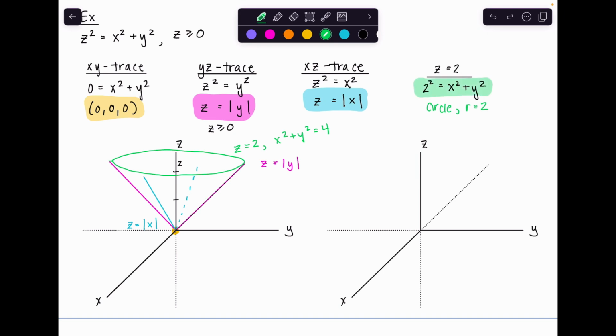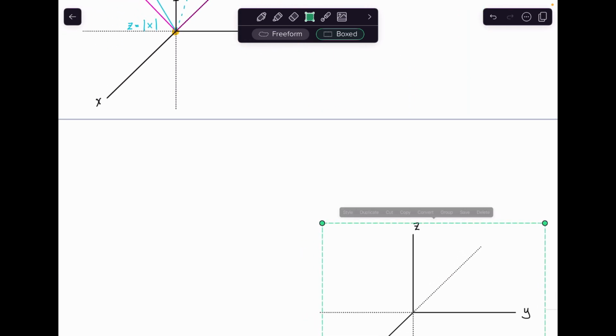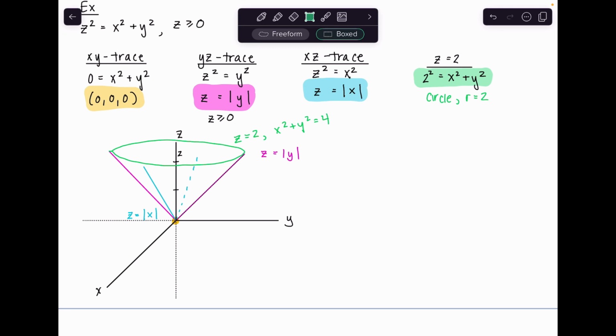Okay. So that gives us our overall shape. And hopefully you can kind of recognize what this looks like. It's kind of like the bottom of a snow cone. And since that cross section of this thing, no matter where I cut it, you're getting a circle in this case. Really, the more general case is you could get an ellipse as that cross section. So this is called an elliptic cone.